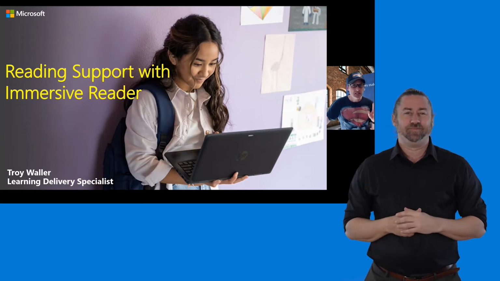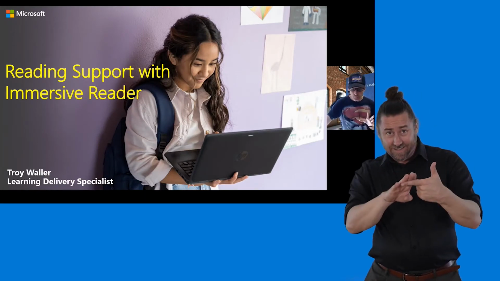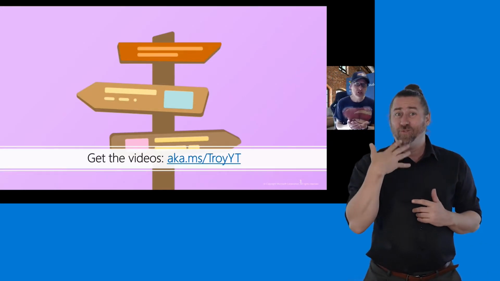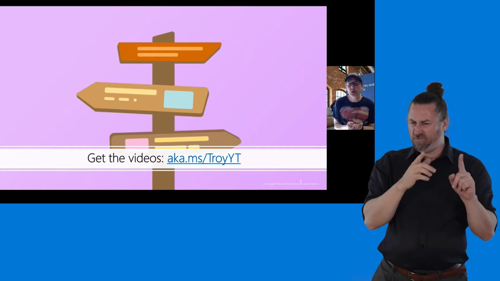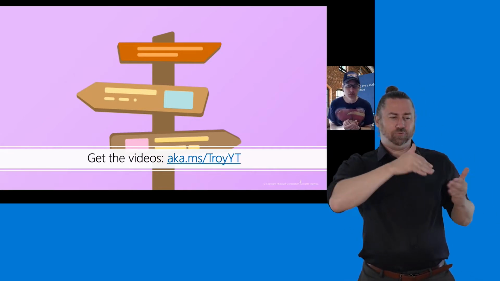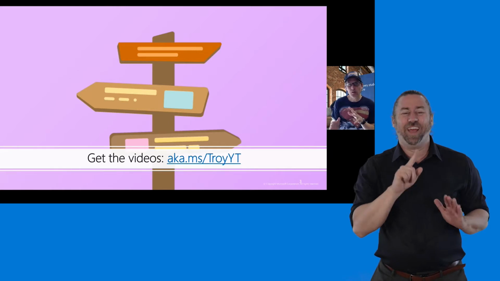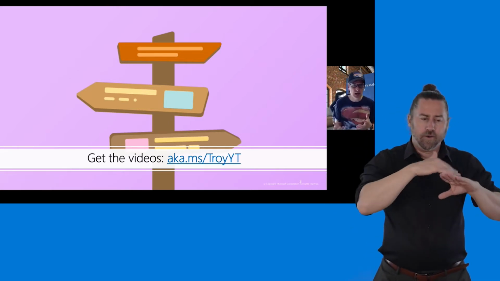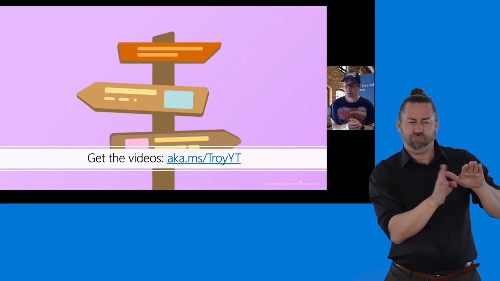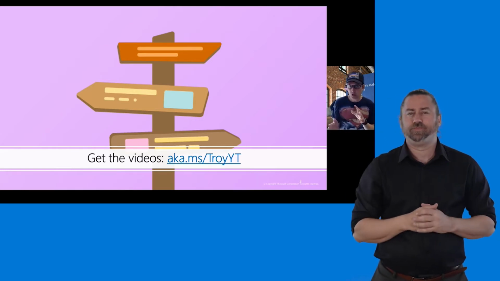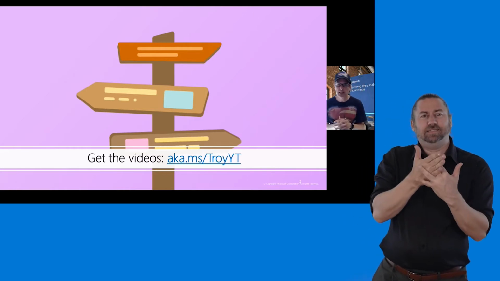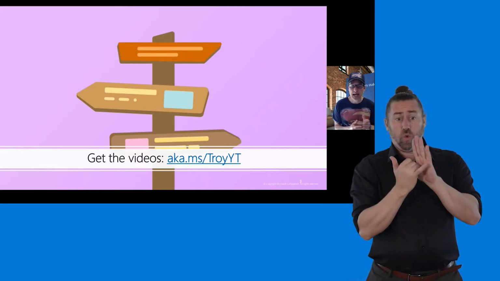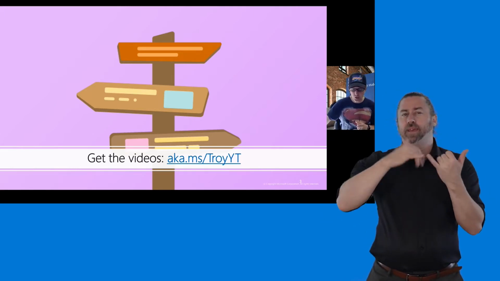So as I said, this is the second in our series. Please feel free to go back and look at episode 1 if you want to have a look at what we're doing in this space. We do a really good introduction there, or really good if I do say so myself, into what the inclusive classroom means from a Microsoft perspective, and we talked about the difference between differentiation and personalization, and we also looked at the ease of access and how you can set your device to be much more personalized using that feature. So please go back and access that. You can get it here at my YouTube page, which is aka.ms/TroyYT.